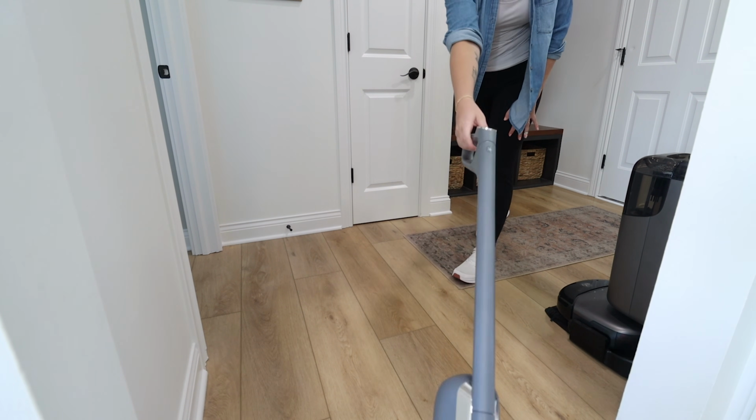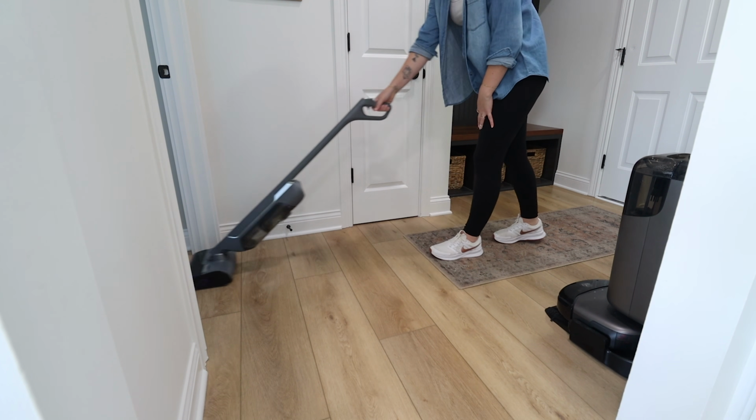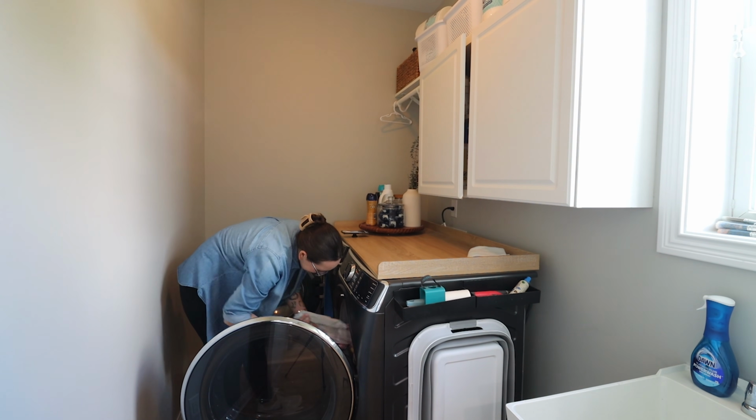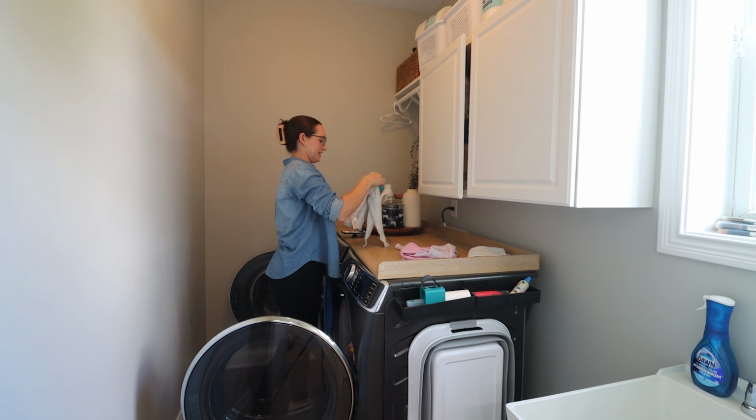Last thing to do is just figure out what I left in the dryer from the day before, which I'm pretty sure is beach towels or pool towels. We were hanging out with friends at the pool yesterday. And that just feels like the washer dryer is a constant rotation of swimsuit towel all summer long, which isn't a bad problem to have. The girls are having lots of fun.